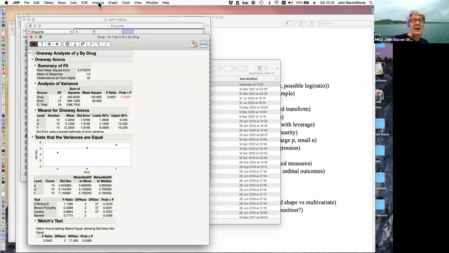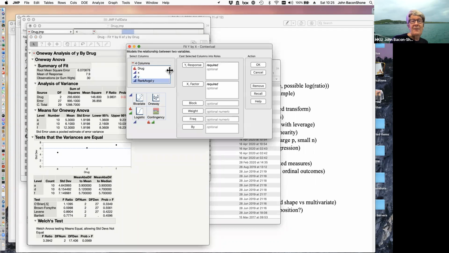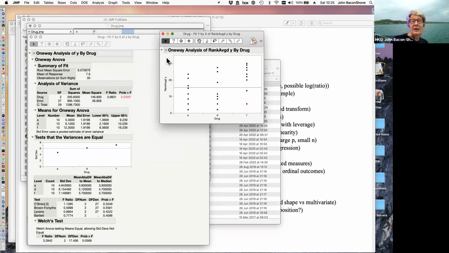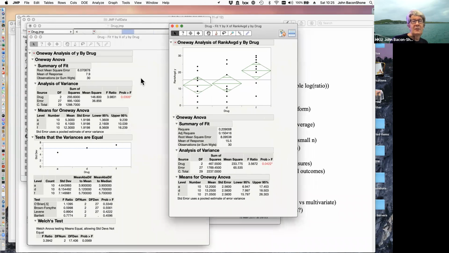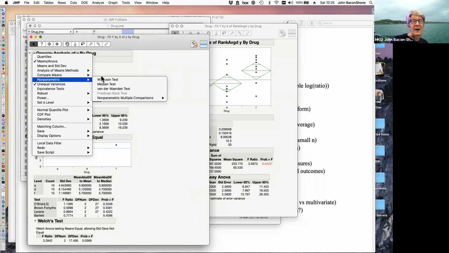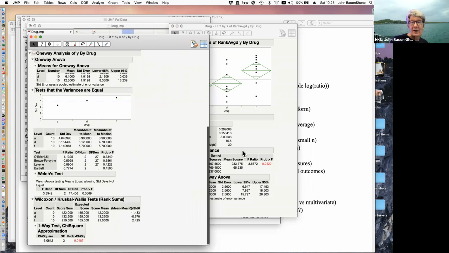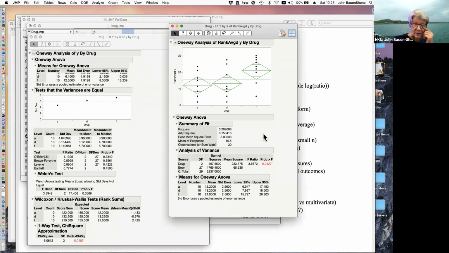Okay, so what happens if we do the same analysis, but this time we use the ranks of the Y's instead of the original values? If we do the analysis of variance, the answer is actually quite similar. We get it significant at about 4%. And again, we could have done this using the non-parametric Wilcoxon test, and you'll see it gives almost the same answer as doing the analysis of variance on the ranks. So in both cases, our conclusion is that the significance level is somewhere around 5%, depending on the exact set of assumptions we make, whether we assume equal variance on the original scale or we do the non-parametric test.